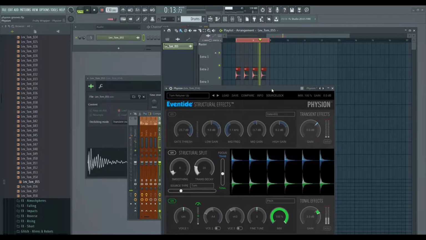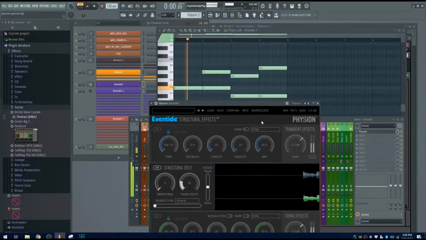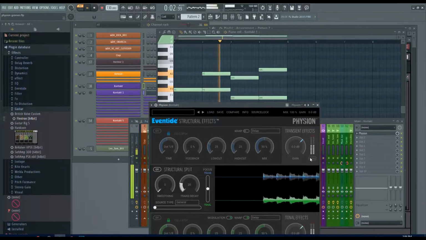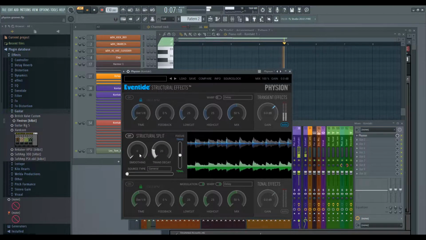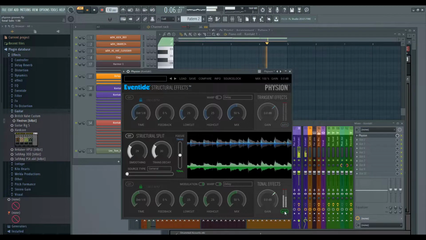Another great use of Fission is to remove the strum sound from a guitar. Since the strum sound is largely transient, this is not a difficult task. And as you can see, great mix control can be obtained by this method. We can use this on all kinds of sources and get really specific results, or we can be very creative with it.